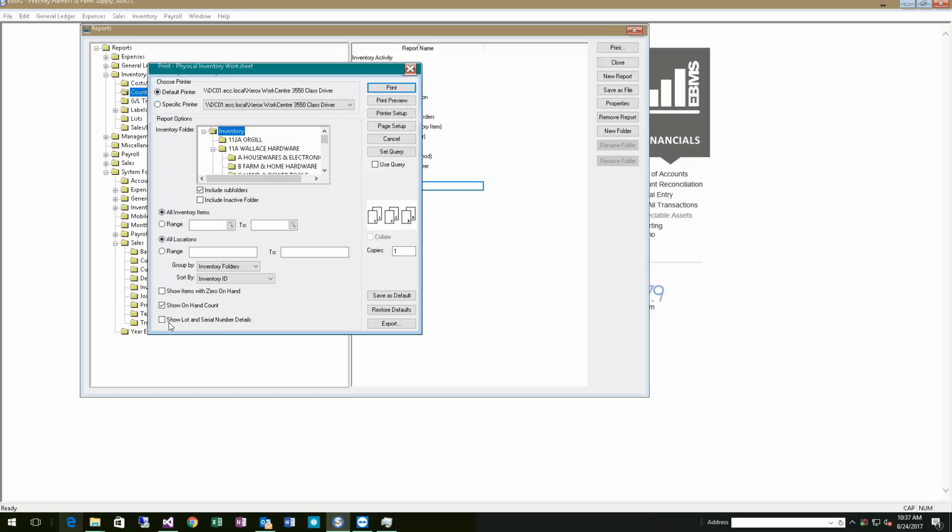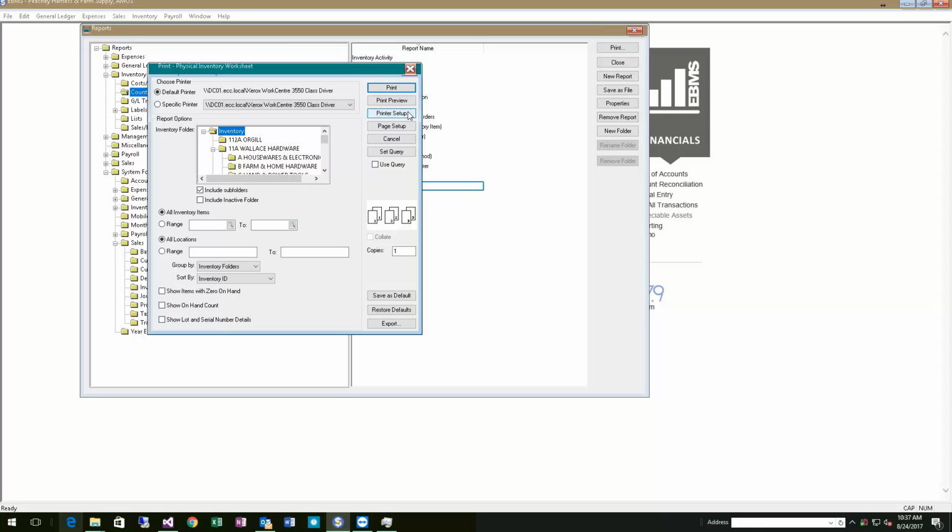And then of course we can also show lot and serial number details. So in most cases you're going to want to run just the track count items. No count items obviously would not show up in this report. Service items would not show up. Non-inventory serialized items, those would not show up in this, nor would your percentage discounts and things like that. So this is limited to just things that can be counted.